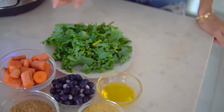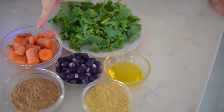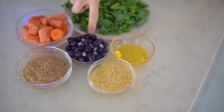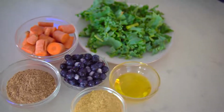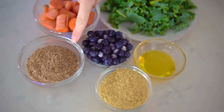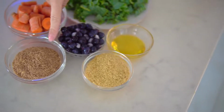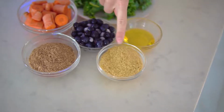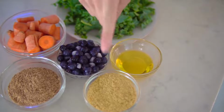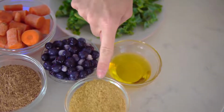Here are the optional add-ins that we chose for this recipe. So we're gonna do about 2 cups of chopped curly kale, 3 medium carrots, 1 cup of frozen blueberries. Any kind of berries are amazing for dogs. We're doing a 1/2 cup of ground flax, super important for those healthy ALA omega-3 fatty acids. We've got a 1/2 cup of nutritional yeast. That'll give our pup all of his B vitamins, including vitamin B12. Super important on a vegan diet, even for dogs.